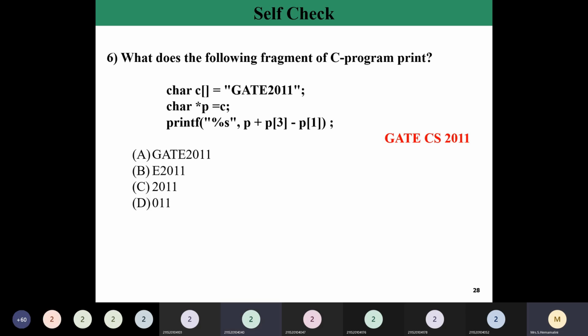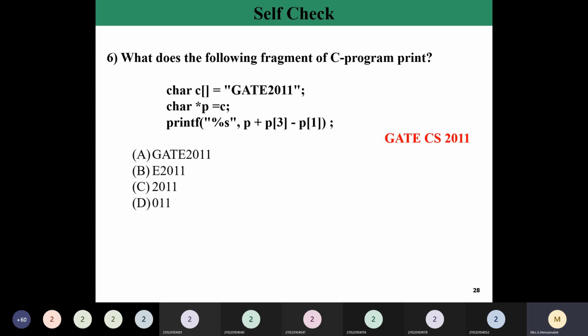What is the ASCII difference between A and E? Because we are accessing the elements, in P of 3 the ASCII value of E will be used, and in P of 1 the ASCII value of A will be used.